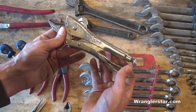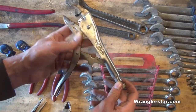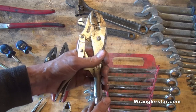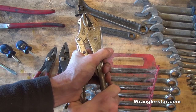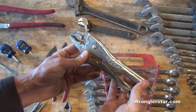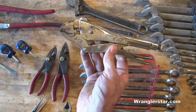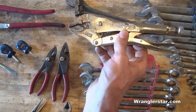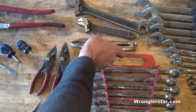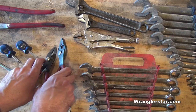Really invaluable is a set of Vice-Grips — make sure you go with the Vice-Grip brand, they make the very best ones. These are a locking plier and often a last-resort tool when a bolt has rounded off or you can't get to something. They act as a portable vise. I'd have two if I could, but one minimum. Make sure you get the Vice-Grip brand.